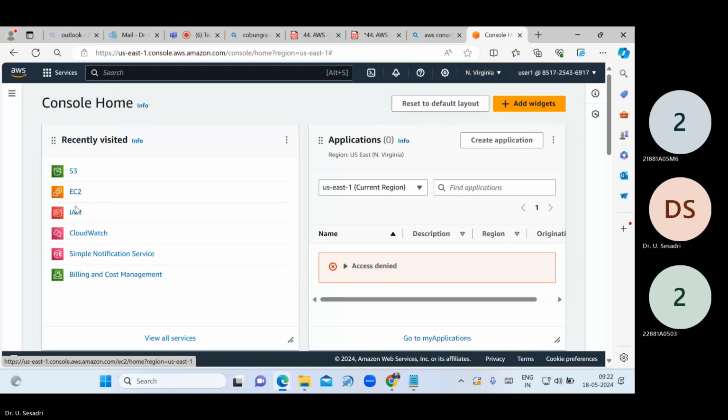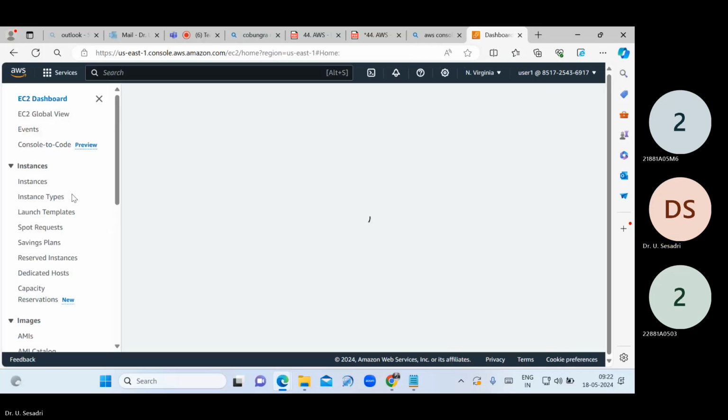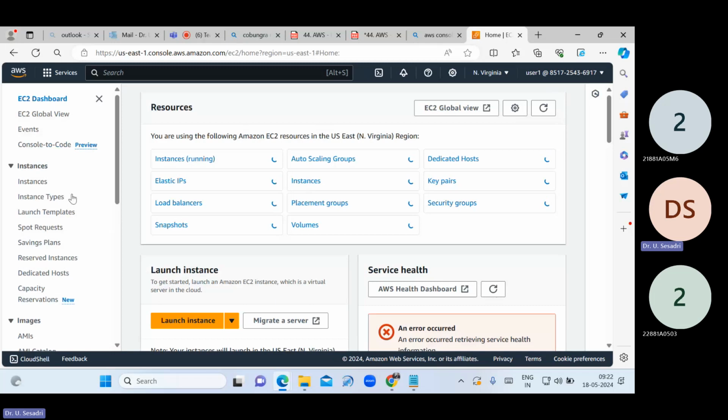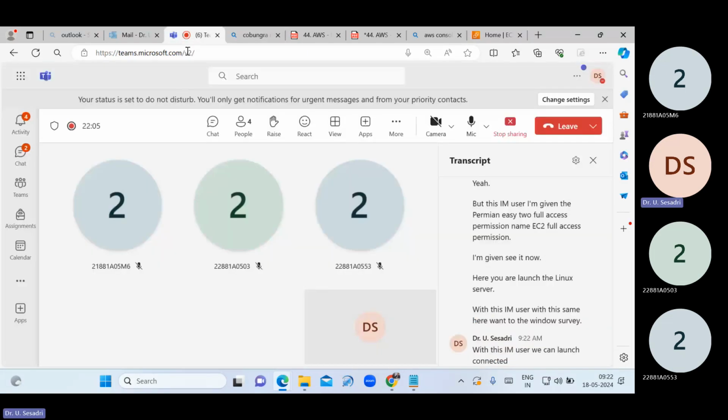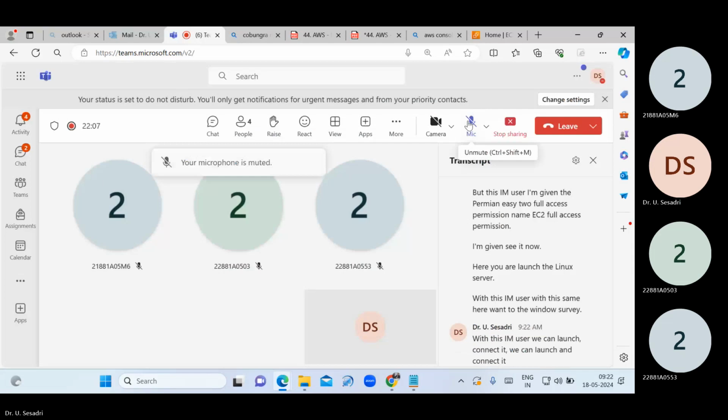Now, with this IAM user you can launch a Linux server, or a Windows server, and we can launch and connect to it. Right?